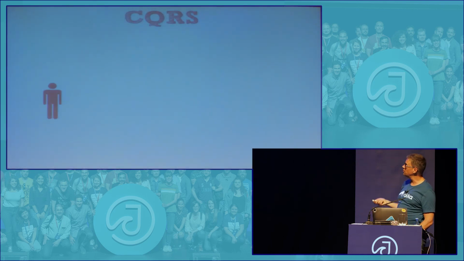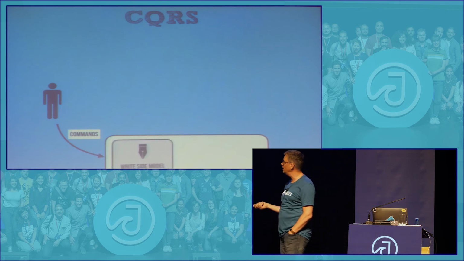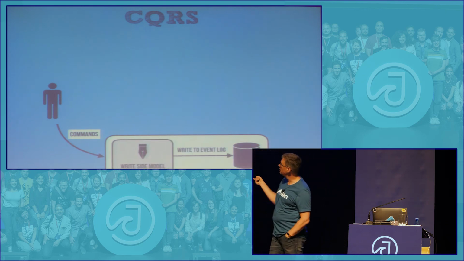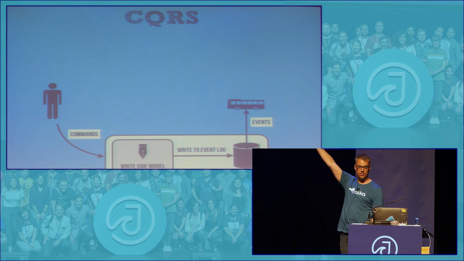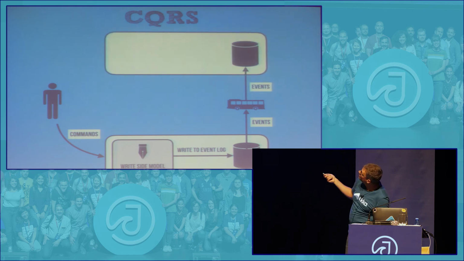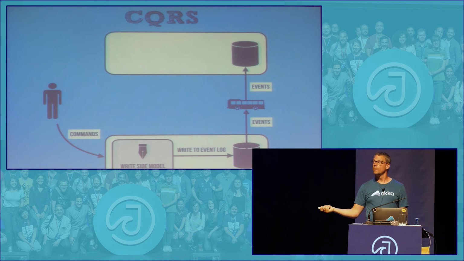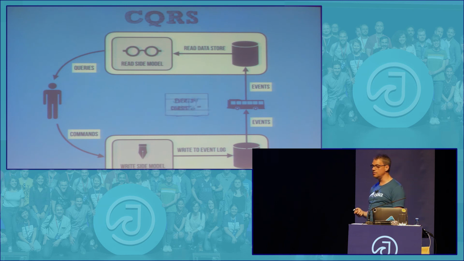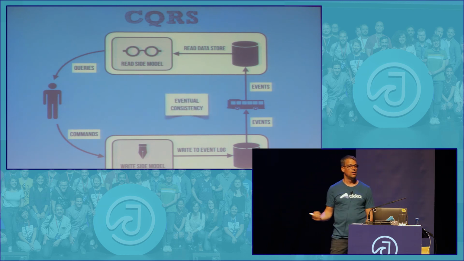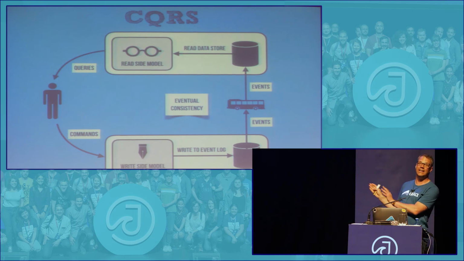And the way it works is that you have this user here sending a command to the right side. The right side writes the events, in this case using event sourcing, to the event log. The event log, yet again, publishes things to the event bus. And here the read side stores that in a database, for example, in this case, using CRUD, using Oracle. And then it serves the read side model over to the user, who can query it the way they are used to. So this very often creates the best of both worlds, even though it adds more complexity, of course, and it feels alien to a lot of people.